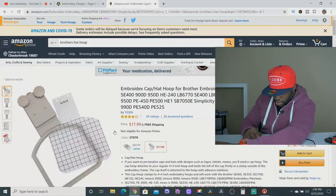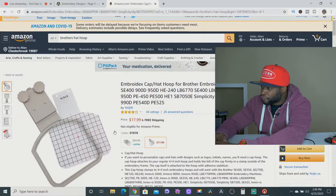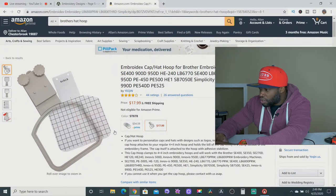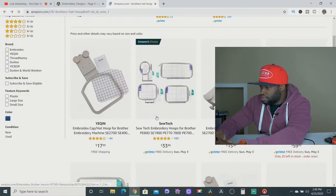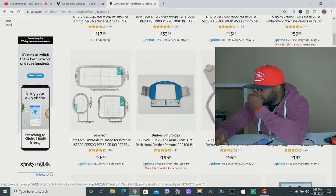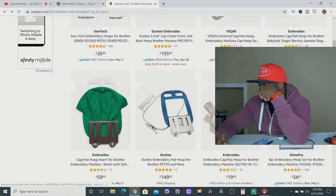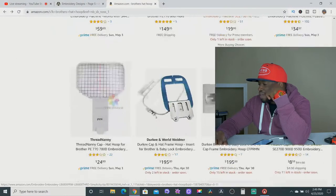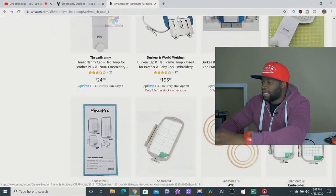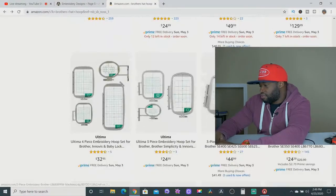Boom. Yark, you already know. Oh my gosh, no, she didn't. Yeah, but it doesn't look like this one fits that machine, but you can go on Amazon and check and find the one, if it does have one for your specific machine. I think it does, but I don't have that machine, so obviously I've never looked for that hat hoop. But if it does have a hat hoop, then you want to check Amazon.